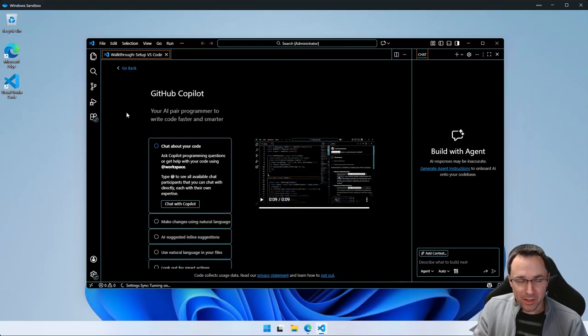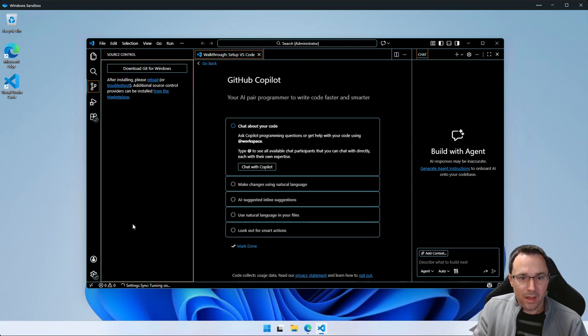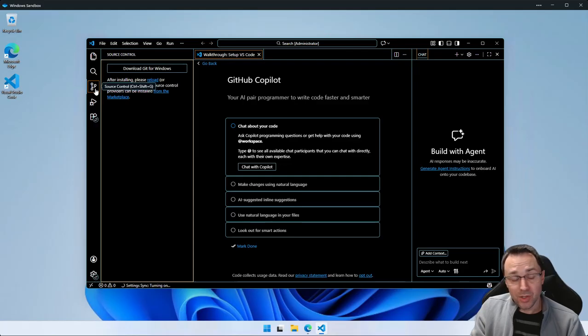Next thing we want to do is enable integration with GitHub. And we can't do that without the Git executable installed on our machine. You'll notice when you click on the source control icon on the left side of VS Code, it shows you immediately that you need to download Git for Windows.